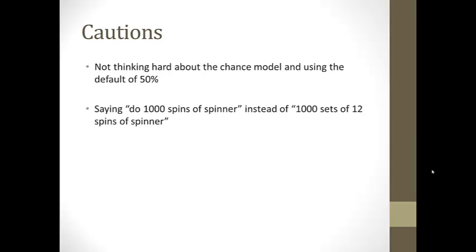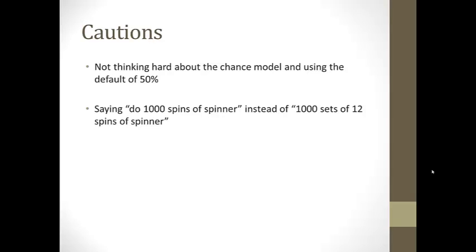A couple of words of caution. First, I think it's easy for students not to think hard about the chance model. Really, every study you look at, you need to think about what's an appropriate chance model. For rock, paper, scissors, a 33% value for the long-run probability makes a lot of sense because it represents your friend just randomly choosing between the 3 gestures. With Doris and Buzz, a 50-50 chance model makes sense because there's 2 levers, the correct and the incorrect lever.